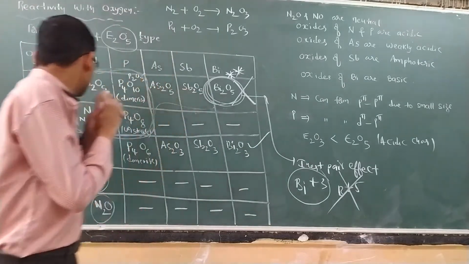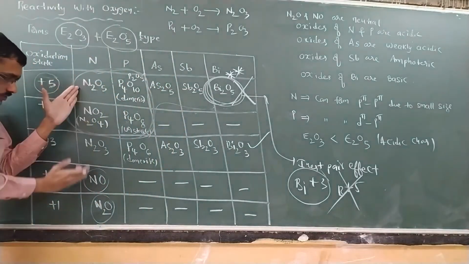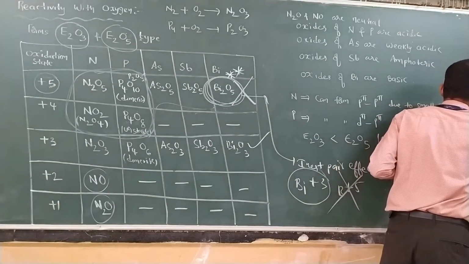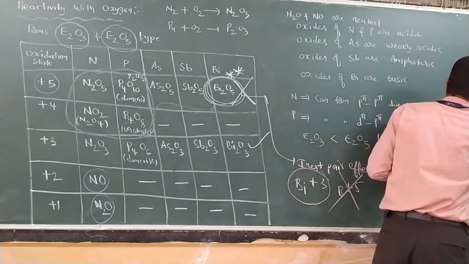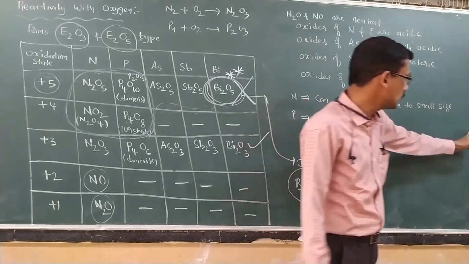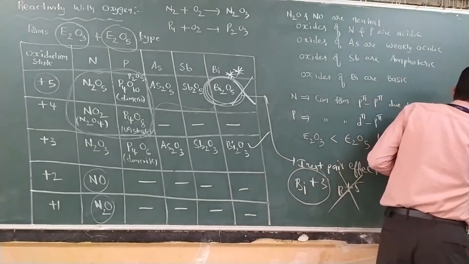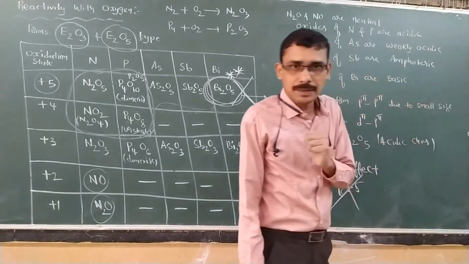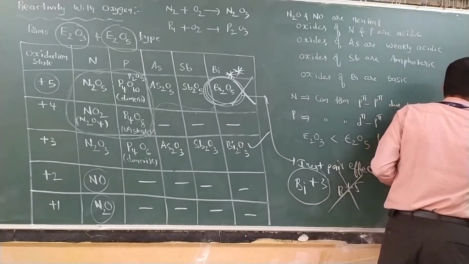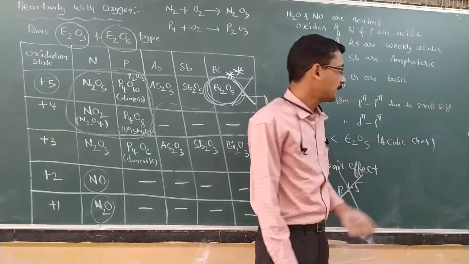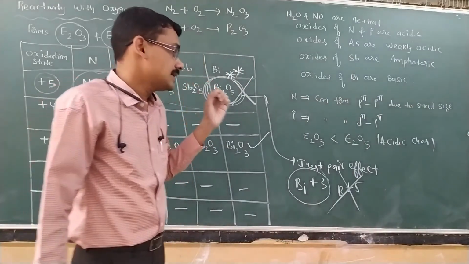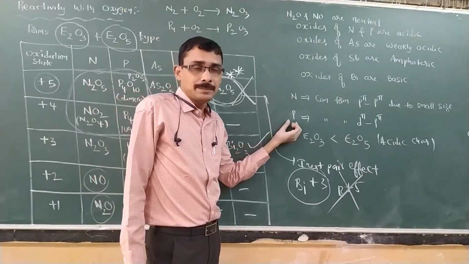Next, some things are very important. When you observe the oxides of nitrogen, like N2O5, NO2, I'm writing N with a double bond to O. One is a dative bond, the other is a double bond. Now this is the pi bond, formed between the p orbital of nitrogen and the p orbital of oxygen. Which type of pi bond is this? A p pi-p pi bond.